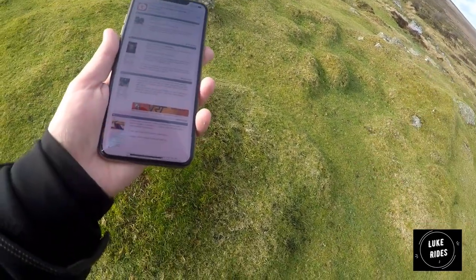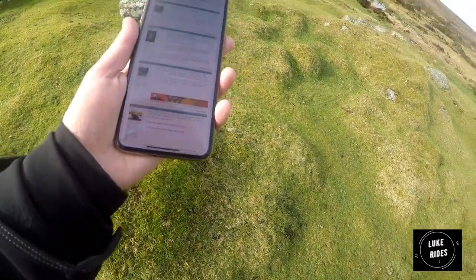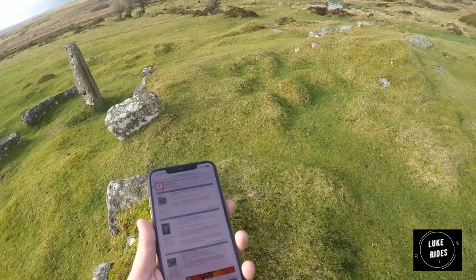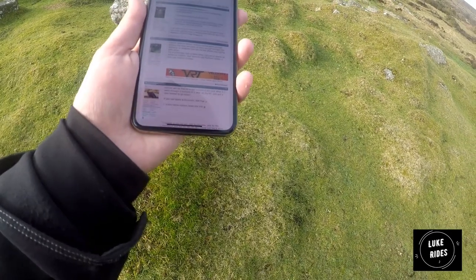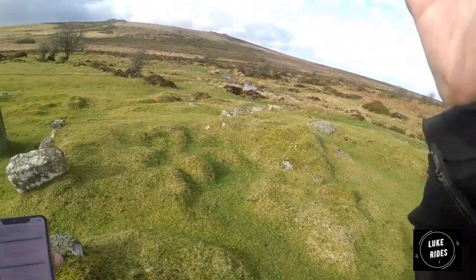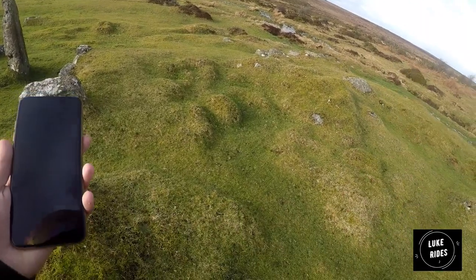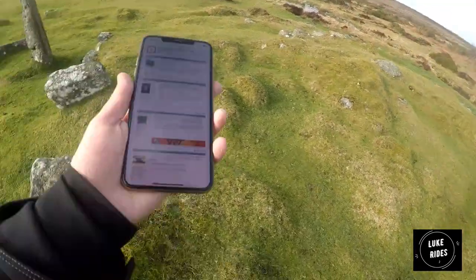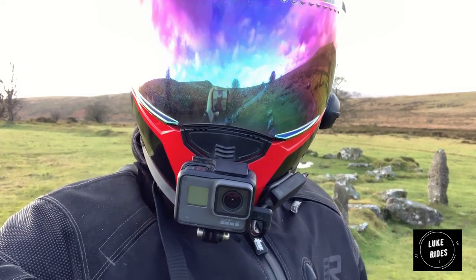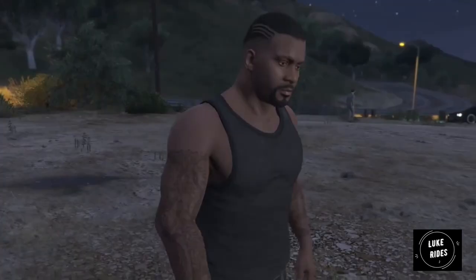One of the things iridium is really good at is cutting the glare from the sun as you're riding, but without making the road look too dark. It's a nice balance - not too dark but not too light. What it means is that when you go through a tunnel, the sun is super bright and it's trying to get through your visor and be an absolute pain, because a visor just makes the sun light up as it hits the road. Obviously you're trying to ride your motorbike, so you don't need the distraction of filtering out the sun.